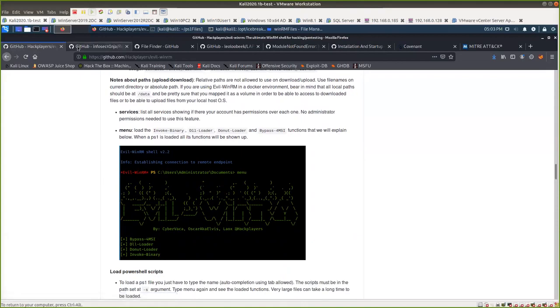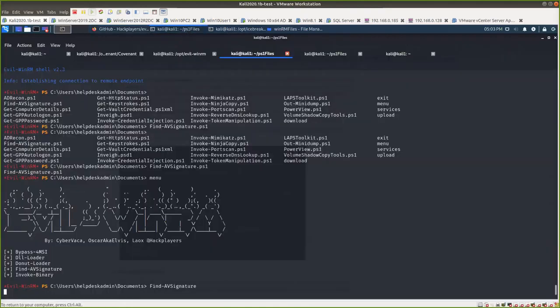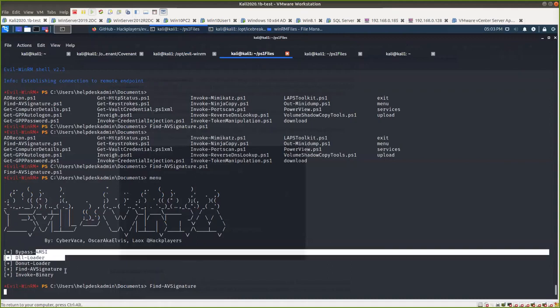So generally, you have to do a little bit of AV detection first, figure out what AV they're running, run the bypass. It actually has a built-in bypass for AMSI, the Anti-Malware Scanning Interface, the built-in antivirus for Windows. So you just run this right away. You run your Find-AVSignature, and then you run two other things that is loaded reflectively into memory after it's been obfuscated, and it just runs.